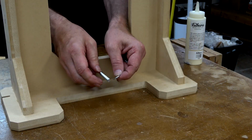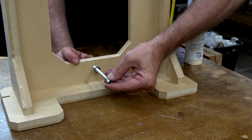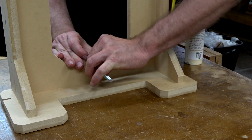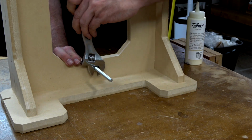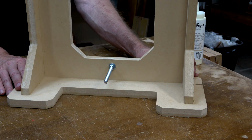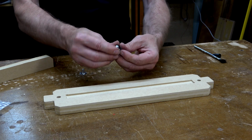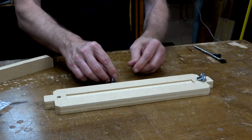Good. On the other side, I'm going to add a 5/16 washer and a 5/16 hex nut. Using a crescent wrench, I'm going to snug that up. I'm now going to set this aside and work on the body clamp plate assembly. So this is one part of the body clamp plate assembly. You're going to take two 5/16 by 18 T-nuts and put them in there.